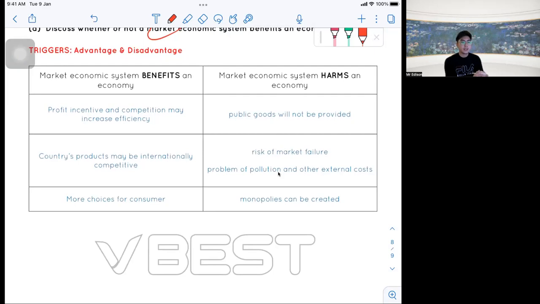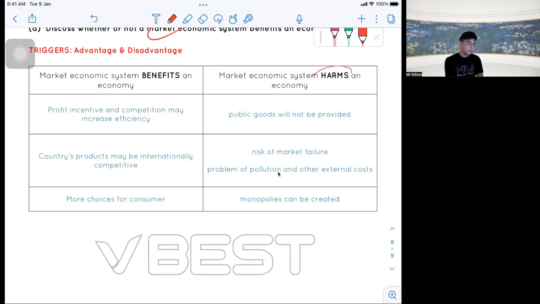Like in Malaysia, there's certain things like airsoft guns. Okay, it's not drugs. Drugs are illegal, but airsoft guns, a lot of countries sell them. Japan, Hong Kong, even the US, they have airsoft guns. But Malaysia, no, it's banned. So is it more choice? No, because there's involvement of government. There's a restriction.